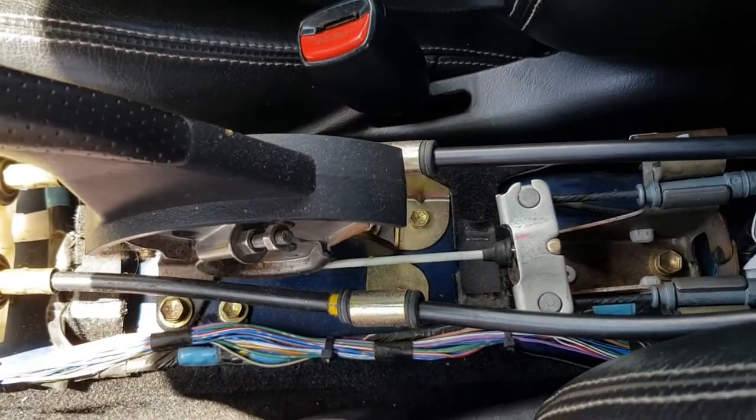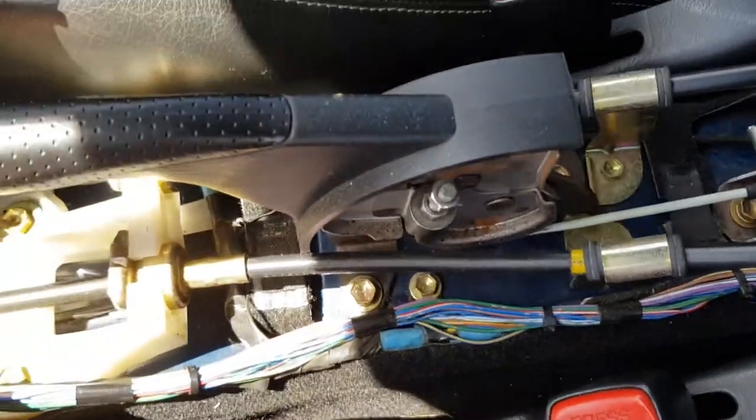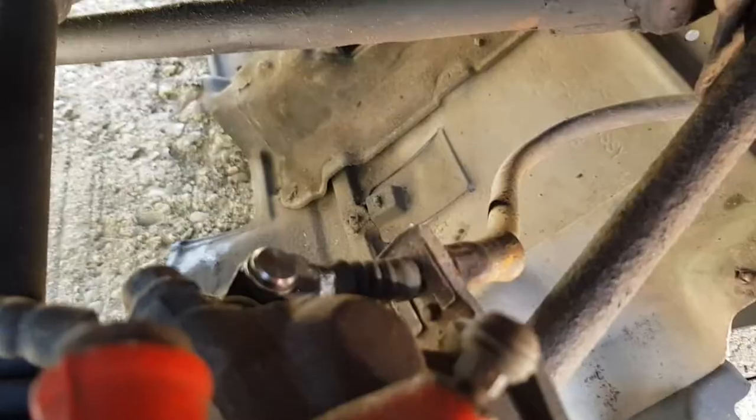1, 2, 3, 4, 5, 6, 7, 8, 9. And that's about as far as it will go. Whew, getting really hot. So that's how you know you've got a properly adjusted handbrake. Between 8 and 9 clicks is a perfectly functioning handbrake.